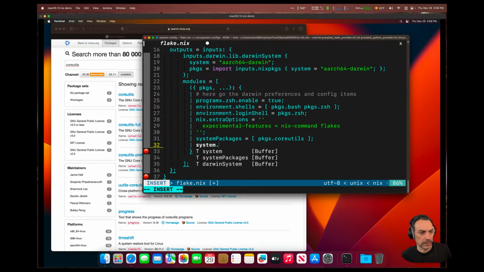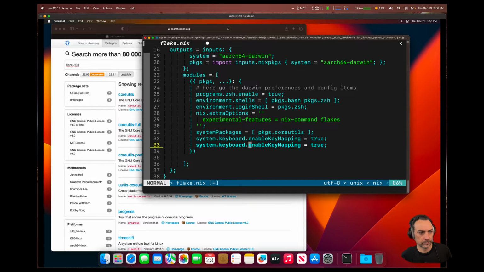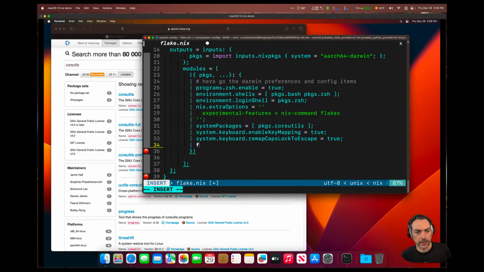All right, let's say system dot. Well, we map our caps lock key to escape because it's way more useful. And now I'm going to do fonts. Yay! fonts.fontDir.enable equals true.